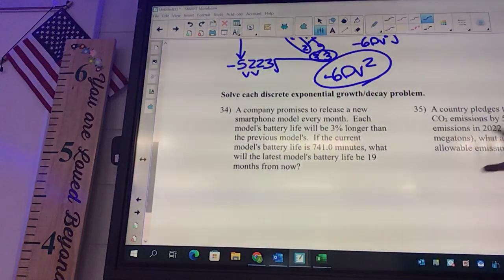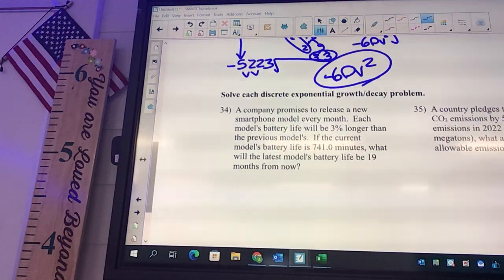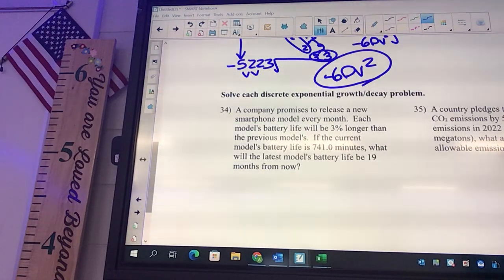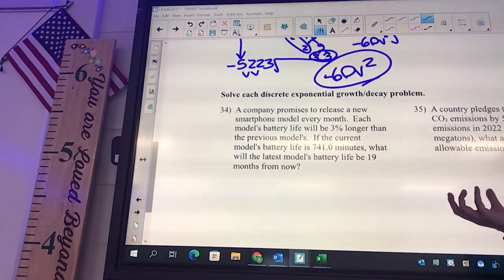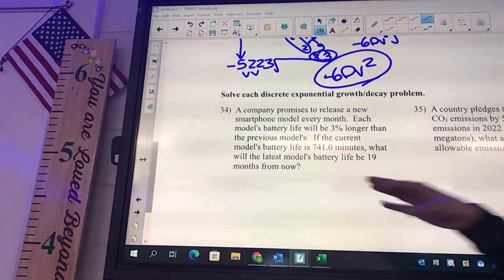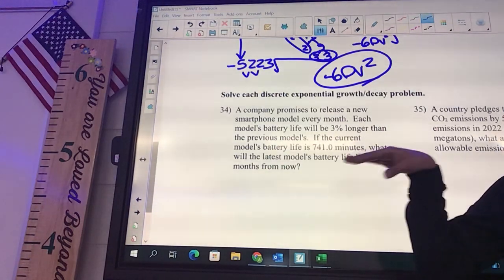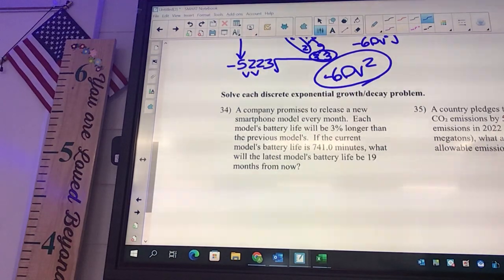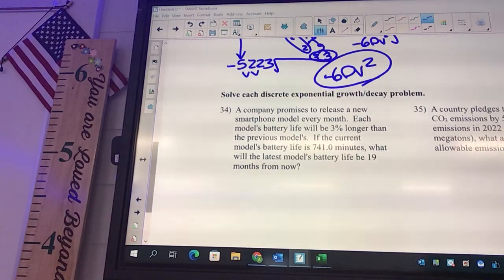Okay, and then lastly, a bunch of you guys got the one that I gave you wrong yesterday on this one. I don't know what you were doing, but your numbers were not right. I couldn't even figure out how you got the numbers. It is so, so important sometimes to show your work. On your test, you're going to get them all wrong because you didn't show me any work, and so you're going to miss more points than you should have. At least tomorrow, write out the formula so I can see what you did to know what you're doing. If you use the formula and you put your numbers in the wrong spot, that's okay. I can work with that. But if you didn't use the formula and you just got some random numbers, I don't know what you were doing.